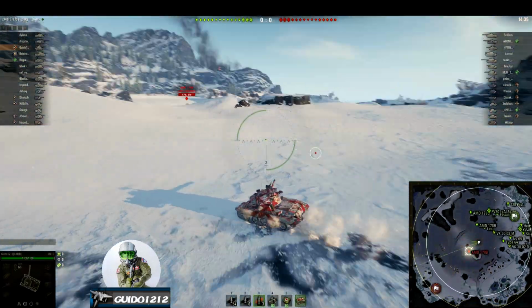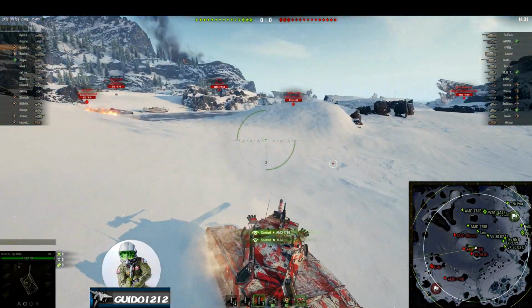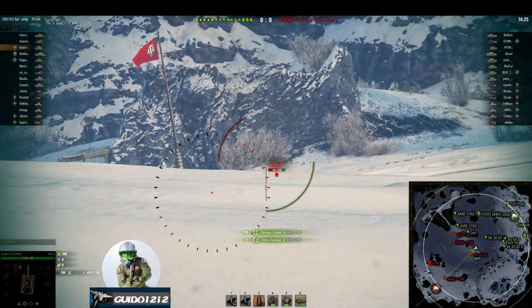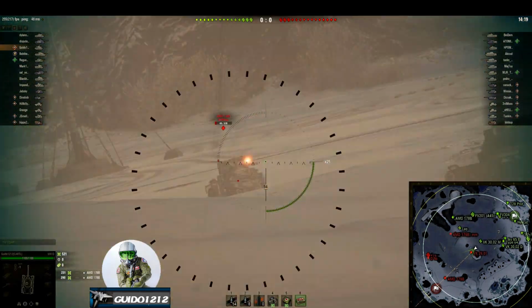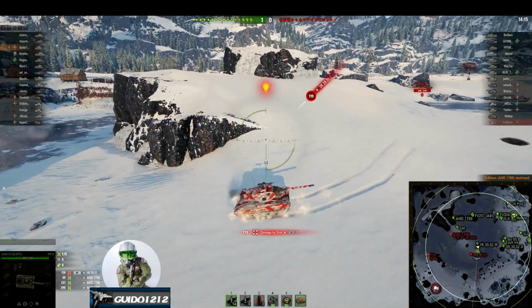Somebody's going to comment, well, you just showed us 2 top tier games and blah, blah, blah. But look, it's a Walker Bulldog, man. There's just not a lot to say different about it. I'm going to catch some poor guy up here. And there's an HE shell at 290. There's another one going in at 231. And then we'll kill him with the third one. And then I eat a shot from the VK2801 right there.